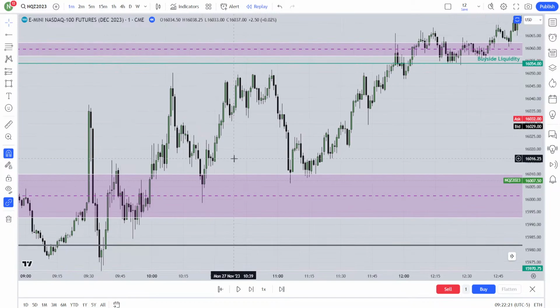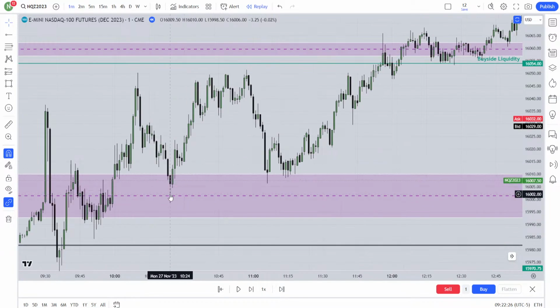Brother, is there any other way to take that entry? Did I tell you anything about that? Consequent encroachment retracement, did you get it? Yeah, I got the consequent encroachment retracement. I need a curve. Did I get the curve? No, I didn't get it. It went higher. Did it take the buy side liquidity? No, brother. Here, no. Here, no. It didn't take the buy side liquidity. What does it mean? It has made this buy side liquidity stronger. It is going to take that buy side liquidity for sure. Now it is going lower.